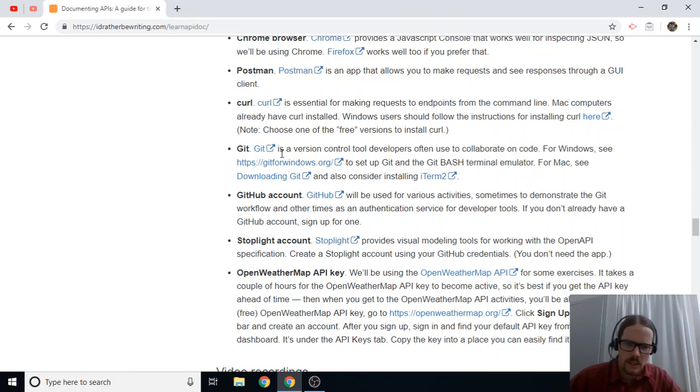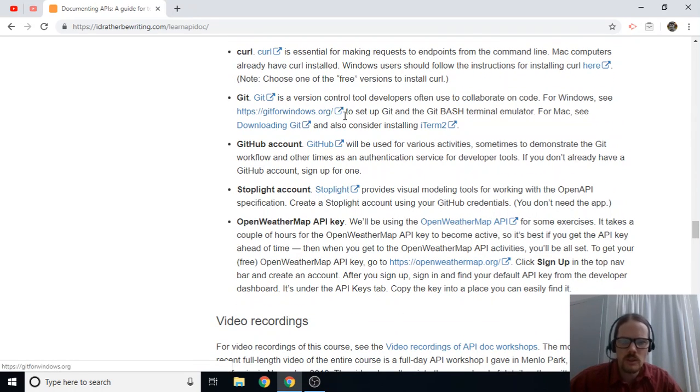Git. Git is a version control tool developers often use to collaborate on code. For Windows, see gitforwindows.org to set up Git and the Git Bash terminal emulator. For Mac, see downloading Git, and also consider installing iTerm2. GitHub account.